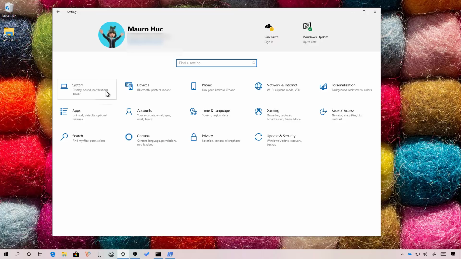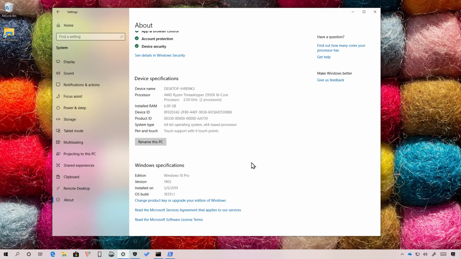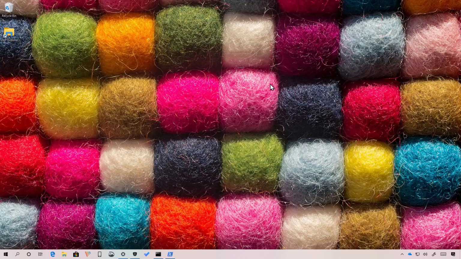Open Settings, and then go to the About page. The Windows 10 April 2019 update is technically known as version 1903, which indicates the year and the month after the development completion. So if on your settings you see version 1903, then you're running Windows 10 with the April 2019 update. Another way you can tell is checking the build number. If in your settings you see the build number is starting with 183, then you're running the April 2019 update.